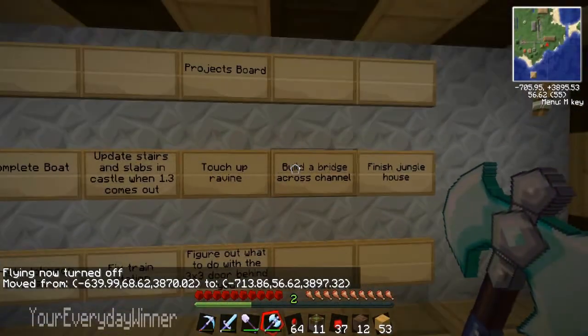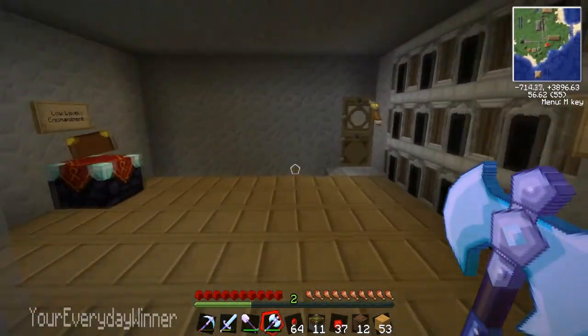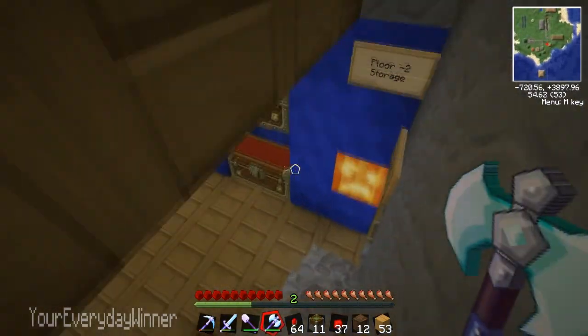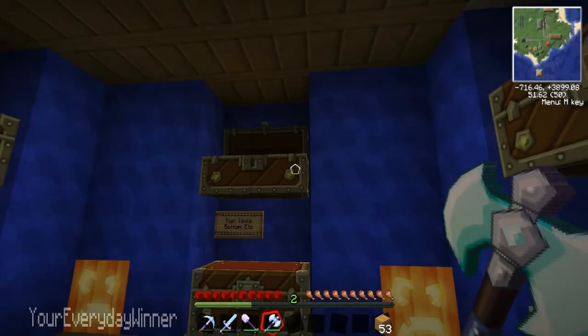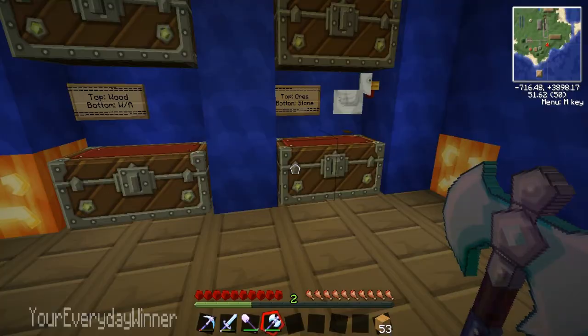I want to build a bridge across the channel, and what that means is the channel right by the lake where it would be exiting. So actually, I can do that right now. The episode's still a bit short, so I don't want to have short episodes. I want to start going back to having episodes a little bit over 20 minutes. So I'm gonna have to do all the wheat farm work off screen.